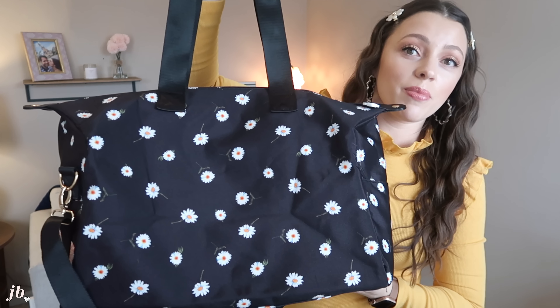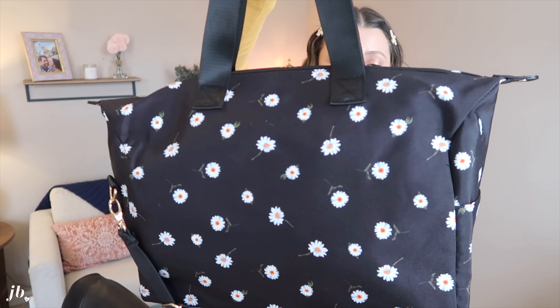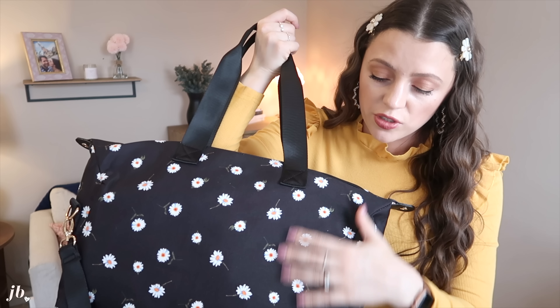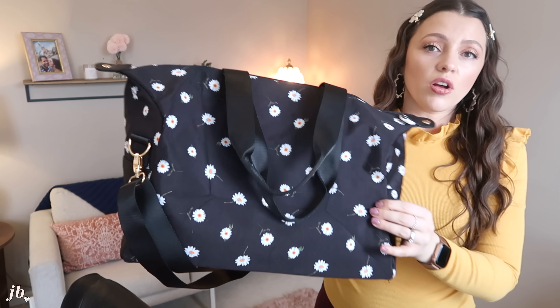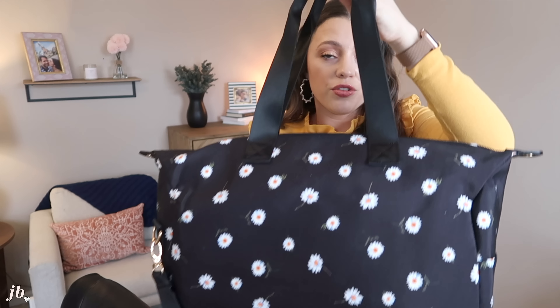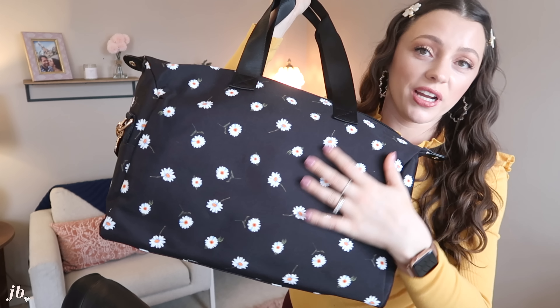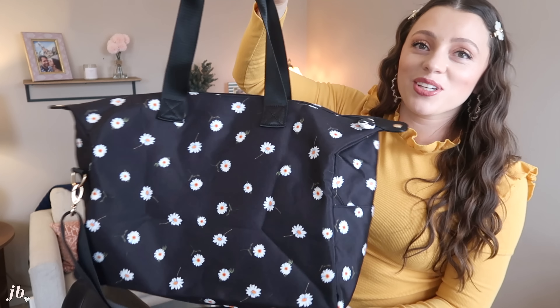One of the things I'm most excited about is this Alice and Olivia duffel bag. This is such an expensive, nice brand — I've owned a few things from them and they've all been really well made. This one feels really sturdy but also like it'll clean really easily, and I love the size. It could be like a weekender bag, but it also could just be something to tote things around — as a diaper bag or if you just carry a lot of stuff. It has shoulder straps, which is probably how I'll use it, but it also has an adjustable cross body strap. I love the little white daisy patterns all over it — so cute for spring.